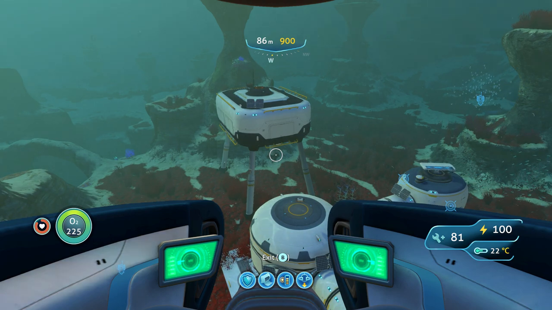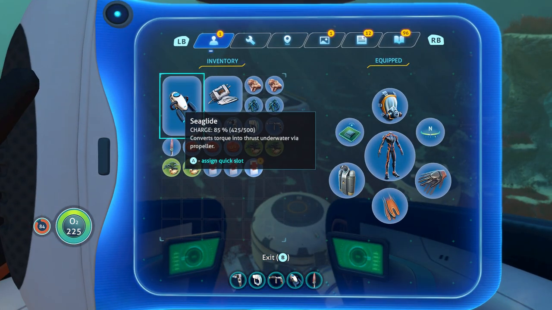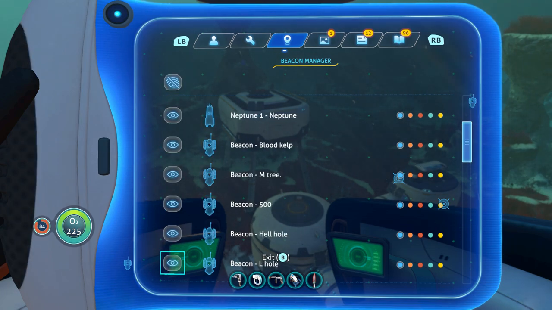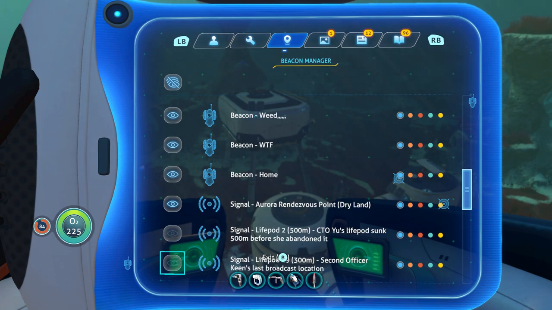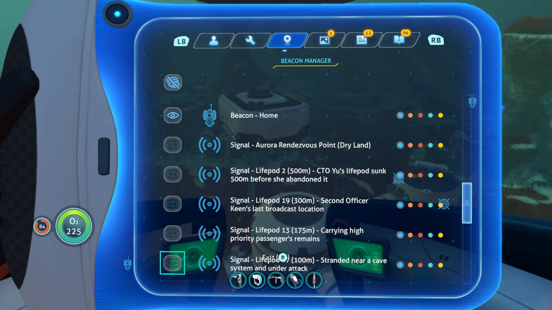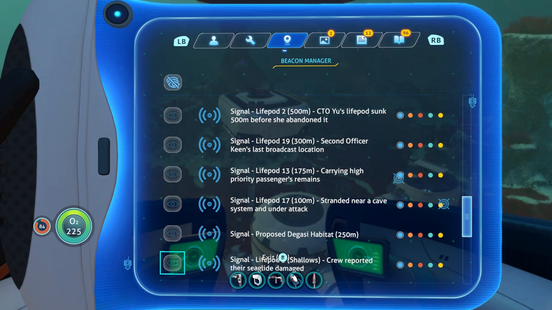So once you've gotten that achievement, as I mentioned earlier, there was an achievement for finding the Degazi habitat. There's a couple of them related to the Degazi habitats. And you will have all of these little icons that you can go through. Like, I don't need that one, so I can toggle it off. But this one, you'll have the different life pods. So you'll get those. Check them out. There's usually good things to scan at every one of the life pods.